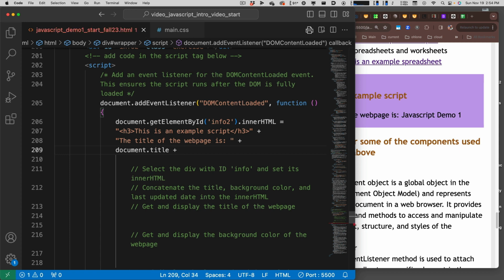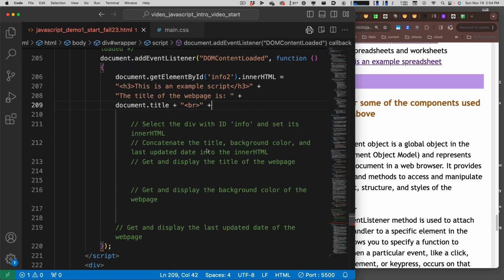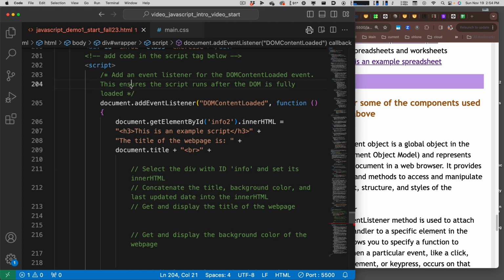I'm going to put a plus there, and I'm going to put some more HTML. So every time you put the HTML, you've got to put it in these quotes. And what is that? That's a break, the old break tag, right? So I'm going to put a break tag and then another plus. And then let's jump down. I put some explanations for that right here. These are comments. I forgot to mention how these comments work. So this is an HTML comment, right? It has a bracket, exclamation, dash, dash, and then dash, dash, bracket. Again, that's an HTML comment.